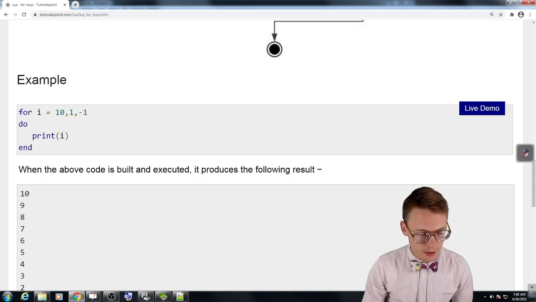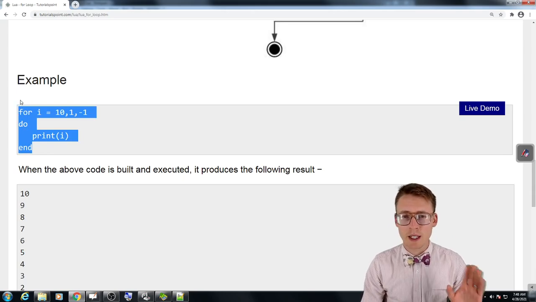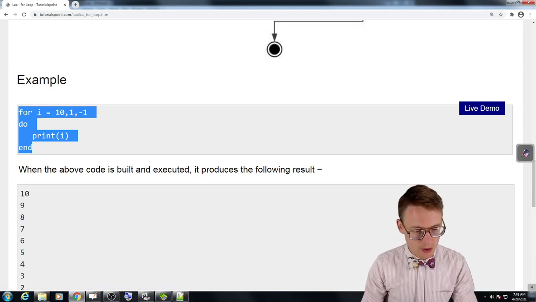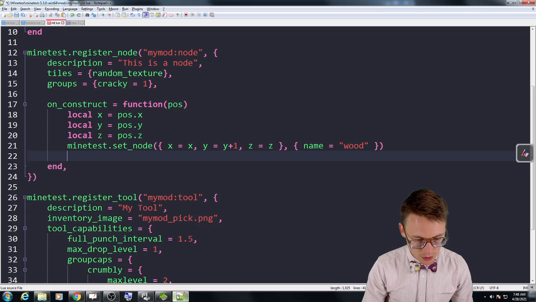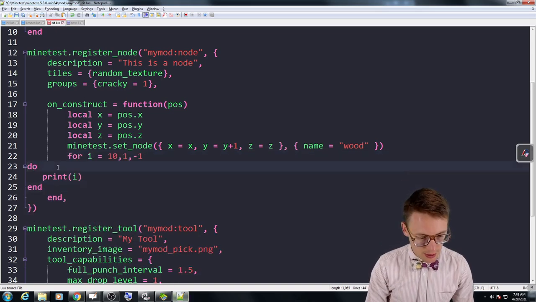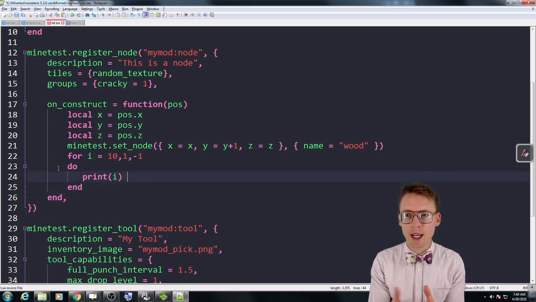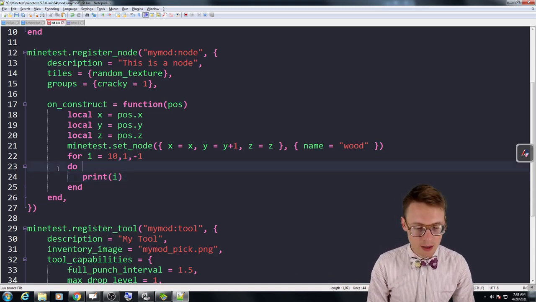And here is the code. This is an example, and I love examples because it cuts to the chase. I can see the usage a little better. So I'm going to copy that and head over to Notepad++, and paste it in here. If you're tracking, you'll realize this is a great way to simplify the lines of code that you have to write. It does the same thing over and over, however many times you tell it to.